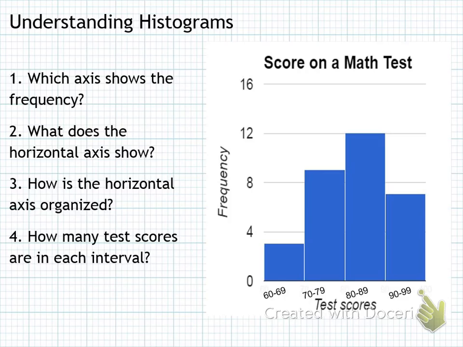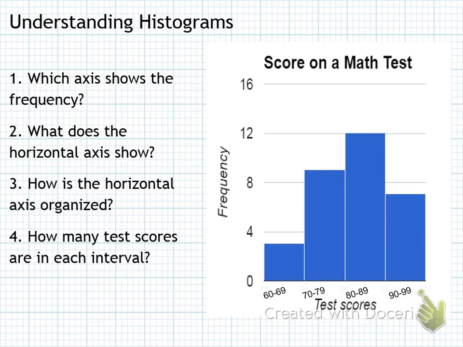Every nine, yeah. So like every grade, right? 60 to 69 would be like a D, 70 to 79 would be a C, and so on, right? So it's intervals of 10, but it goes like 60 to 69. So if we include 60 and we count, right, 60, 61, 2, 3, 4, 5, 6, 7, 8, 9, there's really 10 numbers in there. That makes sense. That's kind of the only little weird thing. Because we're including both 60 and 69 in that interval, okay? And so on for the rest.